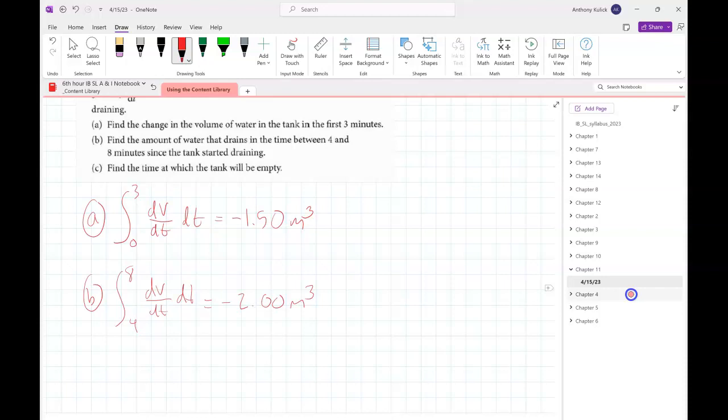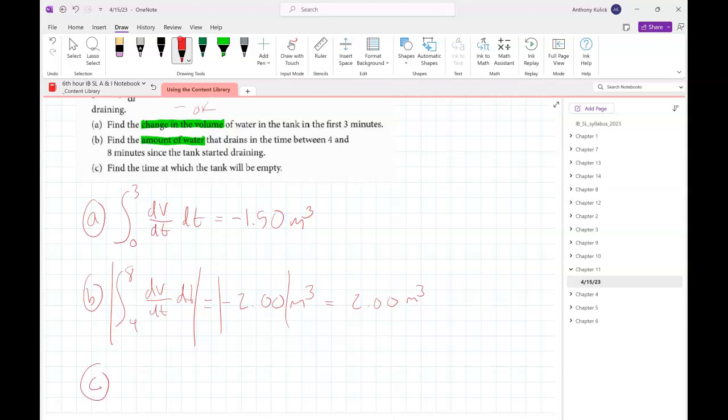And I guess here we should be a little bit careful. Notice the first one wants the change in volume, and the second wants the amount of water. So here it's just asking for the amount, so really we want the absolute value of this, right? Since it's asking for an amount, it can't be negative. Like, what amount of oranges did you get from the store? Can't come back and tell your mom you got -3 oranges. That doesn't make a lot of sense.